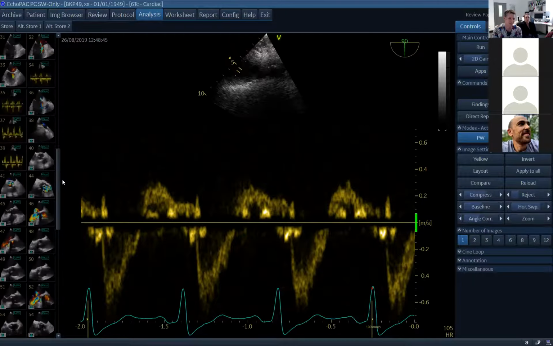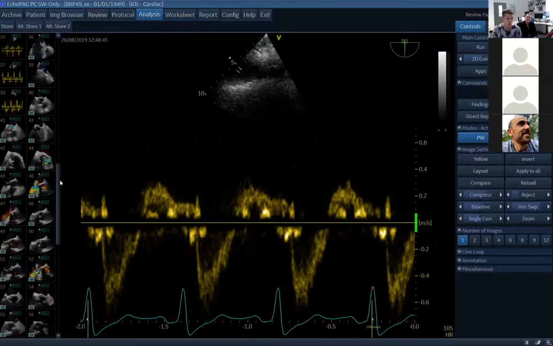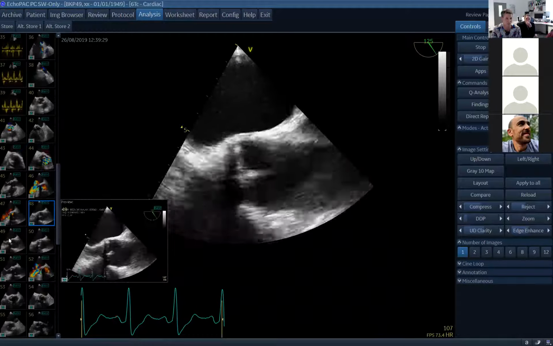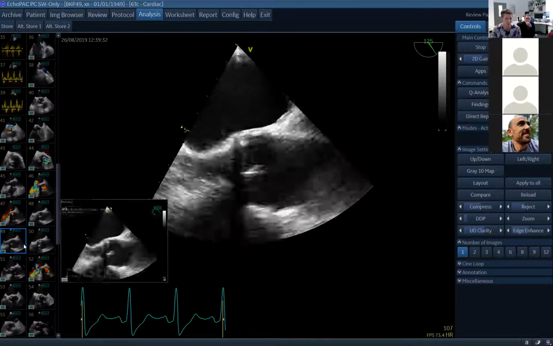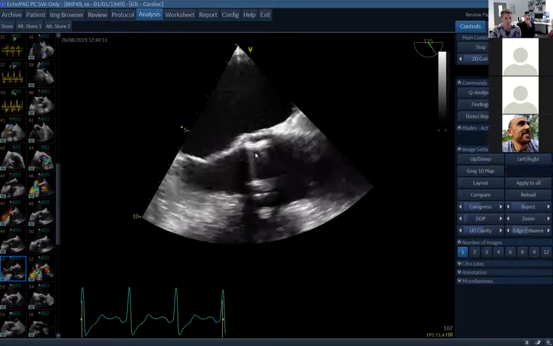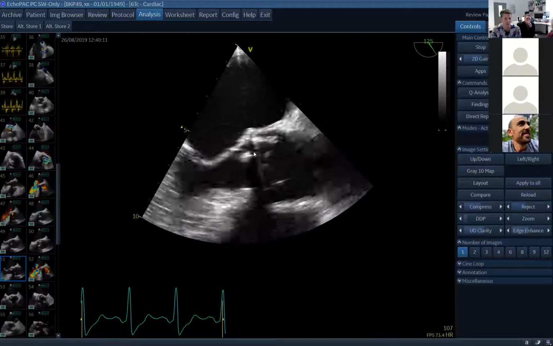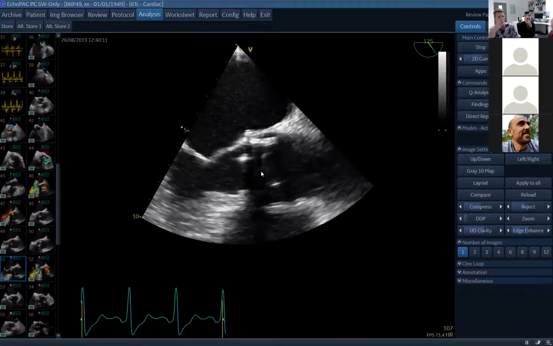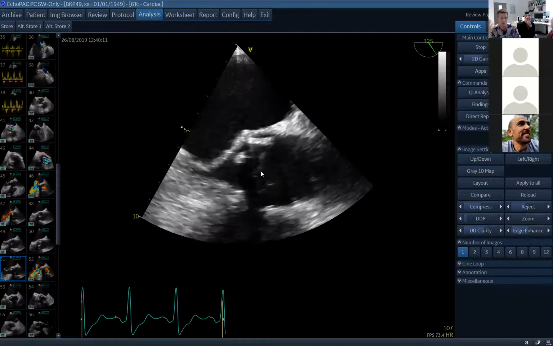Yeah, and even if it's not dehisced, because I think this valve is actually well seated. I probably haven't given you enough pictures, but you can see that the valve looks well seated, but the weird bit is the stuff that's flapping around off it. So I think it's infective endocarditis. But with that kind of thing flicking around in there, there's something majorly wrong with this valve. It's early referral to the cardiac surgeons, thinking about where we go with this.